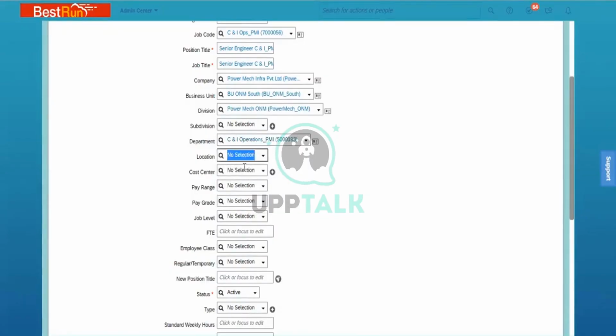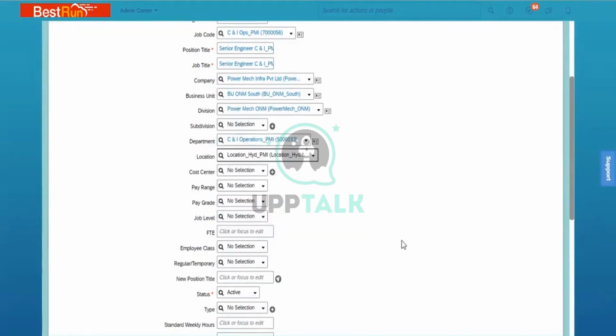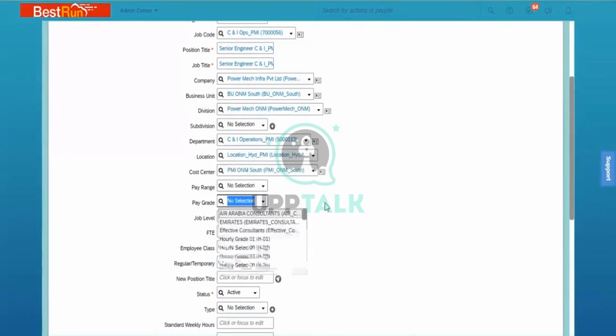Then location. I will create this sector. Pay grade also. Let me select the pay grade. Otherwise, during the hiring, it will ask you for the mandatory fields. FT, I will be taking the FT one.